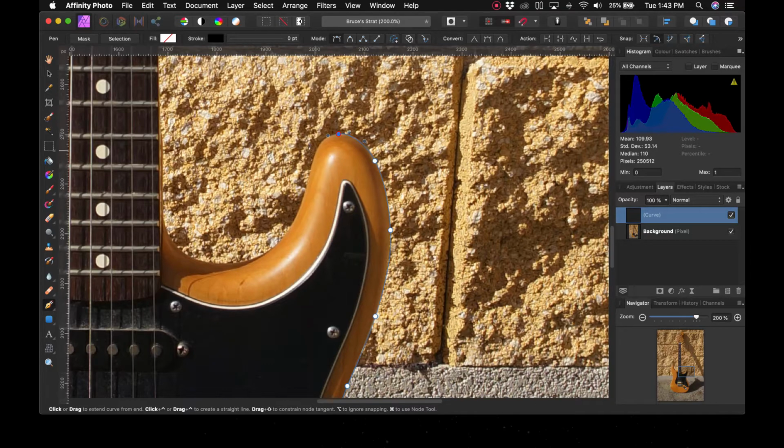Again, everything I'm doing right now is I click a point and I drag and I use those vector handles to draw. What's important is that these handles have to coincide with the image a little bit. You see, there's a technique to it. So please, when you're doing this with me, be patient, and you can always start over.